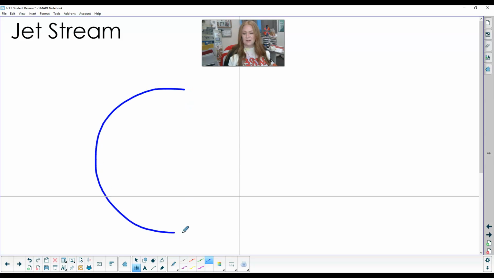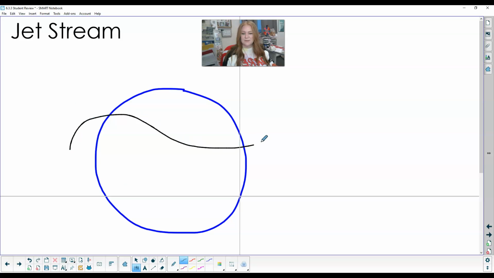Okay, our jet stream. So I have our Earth here. The jet stream is this flow of air that moves in between those convection cells. So we've got these cells here that are being created out here. The hot and cold air is going up and down. And we've got this air that's being pushed in between them. It wants to go up into this one and it pushes it back down. It wants to go into that one and it just keeps being pushed up and down. And so it's going to bring hot air up with it, and it's going to bring cold air down. So warm air comes up and cold air comes down from the poles.